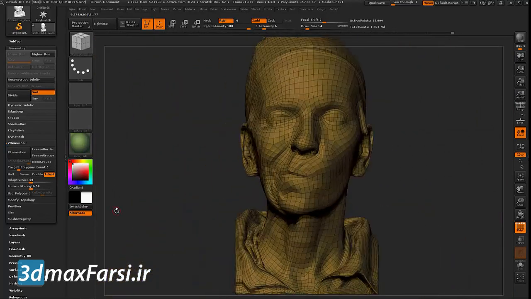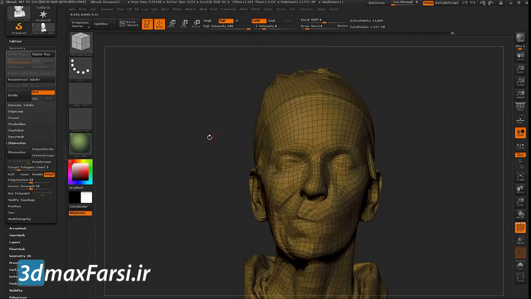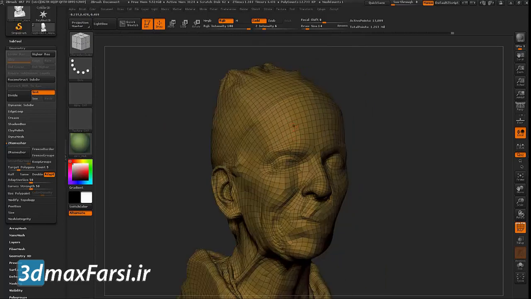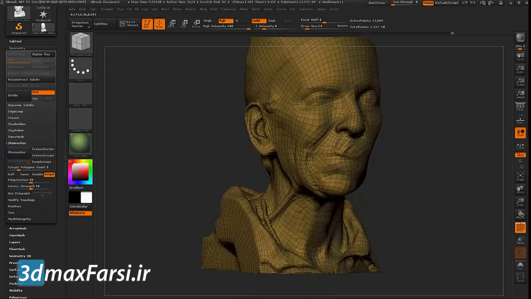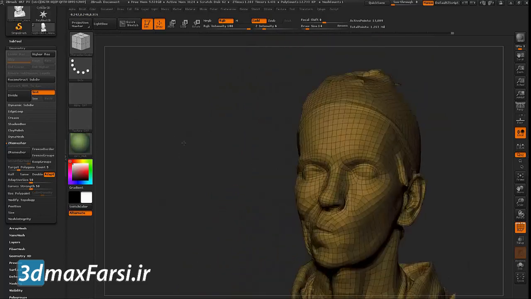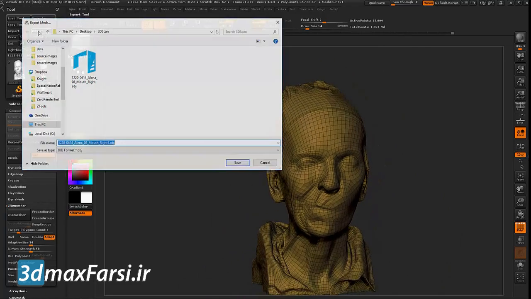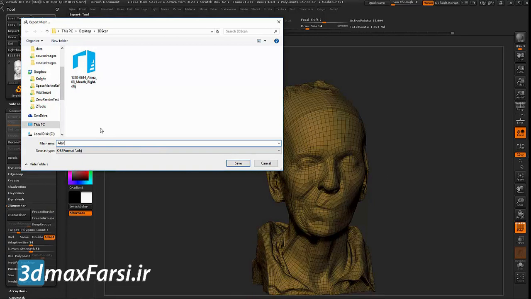Alright. Now we have to UV map this thing, but what I like to do whenever I do the ZRemesher is export this thing as an OBJ and then just re-import it right away. Theoretically you can just work on this, but I found that it kind of has history and it sort of knows it came from a really high-res Dynamesh mesh, and when you press divide, you lose your lowest subdivision for some reason, this really low one, which I want to keep. So I'm not sure what's going on there. So what I like to do is just export this as an OBJ. Then I'll call it Elena clean.